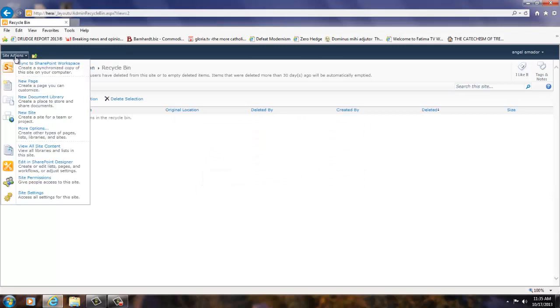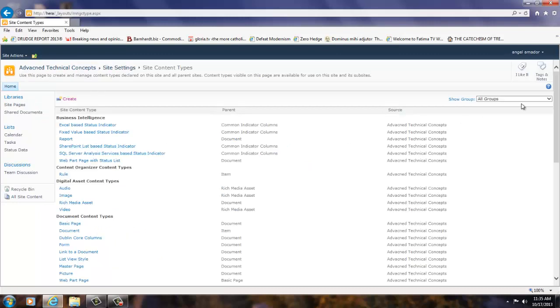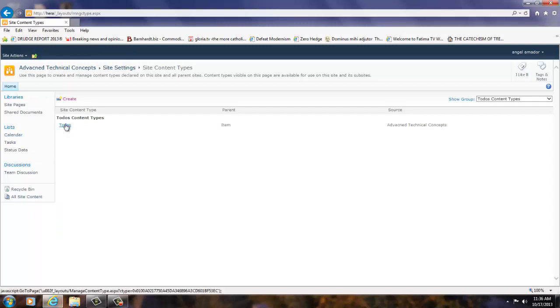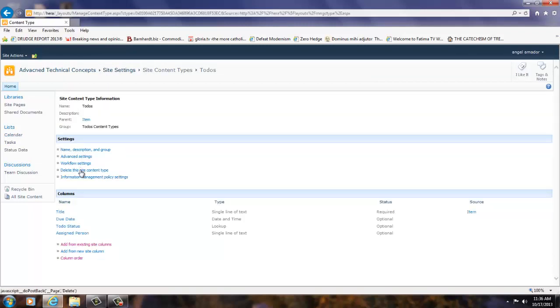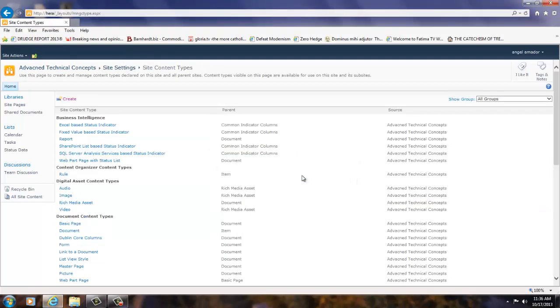Okay, go back to site actions. And we come back to the to-do. And what do you guys think is going to happen now? If you say it's going to get deleted, you're right. If you didn't, you're wrong. It is deleted. So you have to follow that the dependencies you delete all the way through all the recycle bins in SharePoint 2010. Otherwise, you might not be able to delete the content type in question.